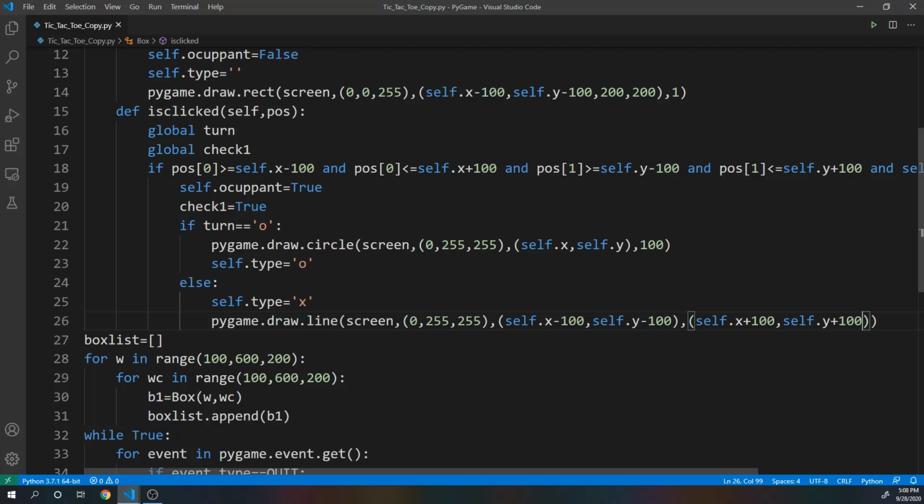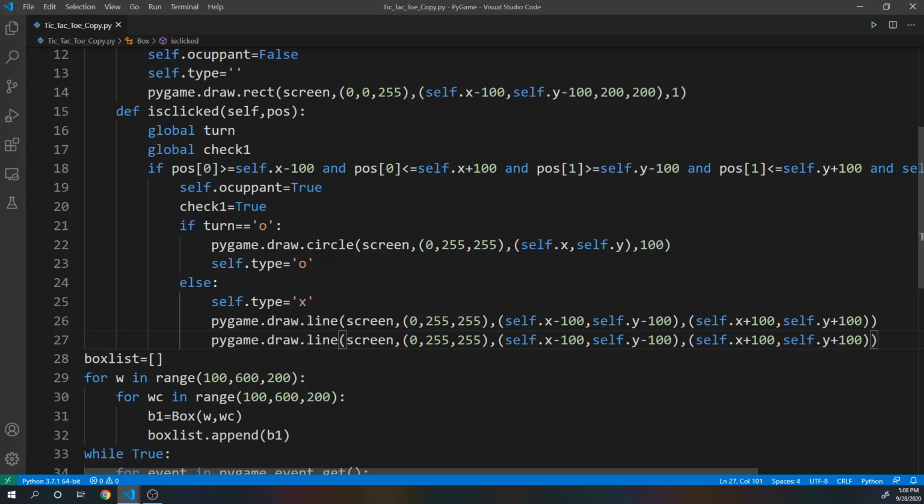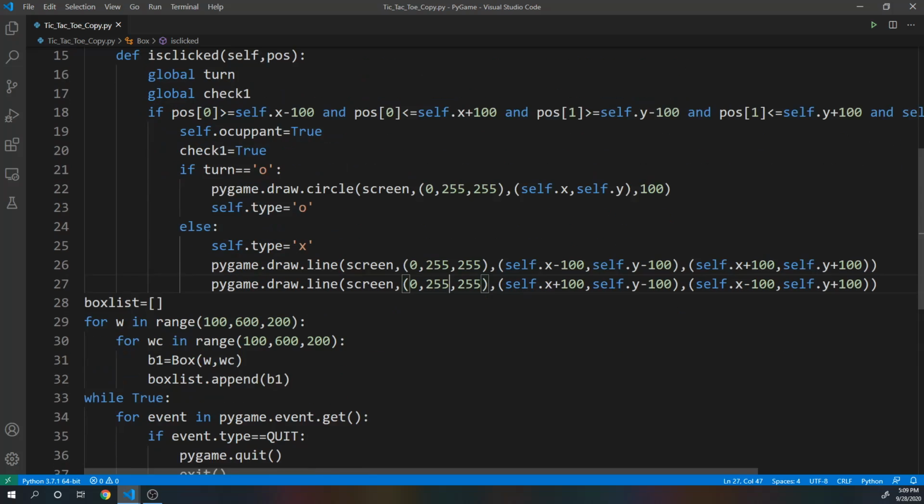Okay, guys? So since this is a line, we are passing in the minuses and pluses, but this requires two coordinates. All this does is it just draws a mark from the top left corner of the rectangle to the bottom right corner of it. However, that's just a mark. We don't need a mark, we need an X, right? So I'm gonna copy that, and I'm gonna paste it here and say self.x plus 100, and here it's vice versa. It's minus 100 and this is plus 100. So all I'm doing, guys, here is I'm just doing an X, okay?